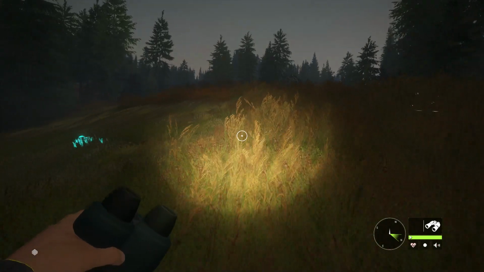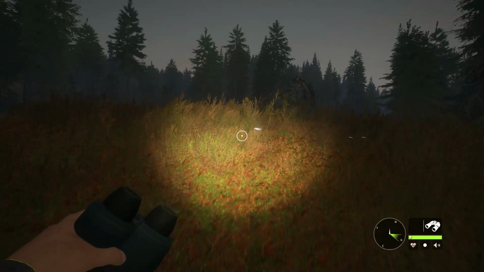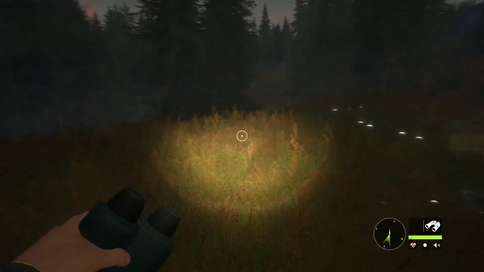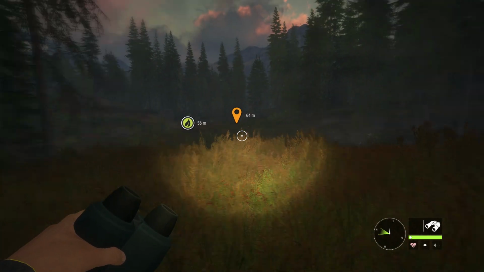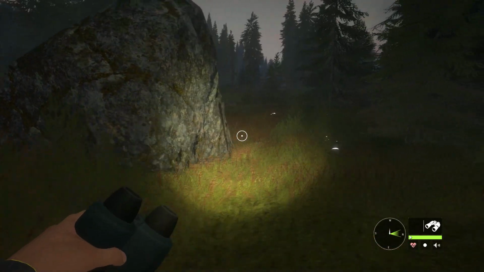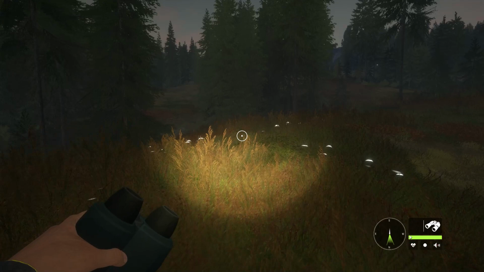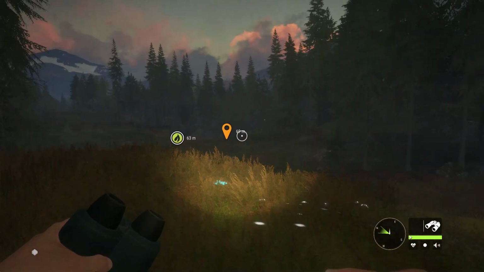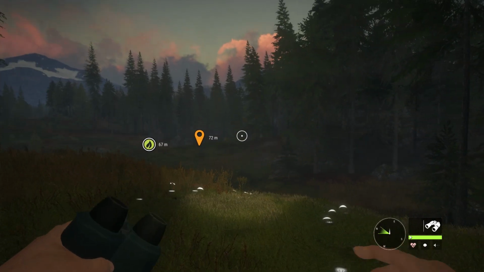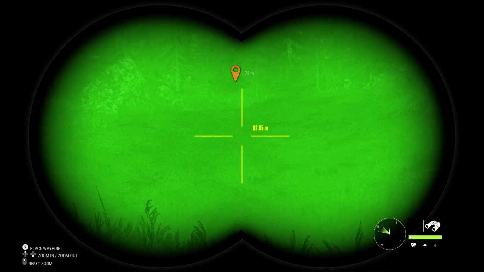Beautiful zone. Exactly what you're looking for. Let's see how we are. Okay, we're at 64. We got this rock in our way. Still a little close. How do we look if we move a little bit to the south? Our distance is looking a little bit more.